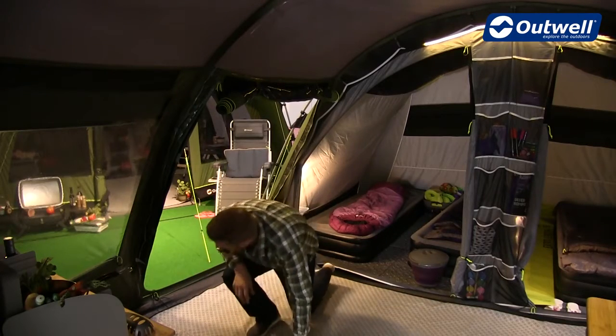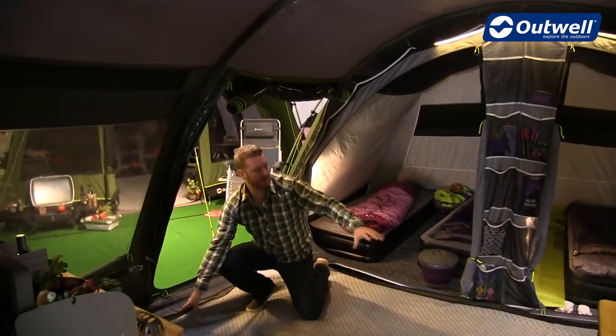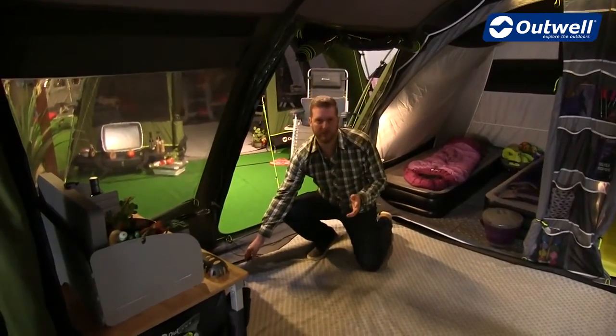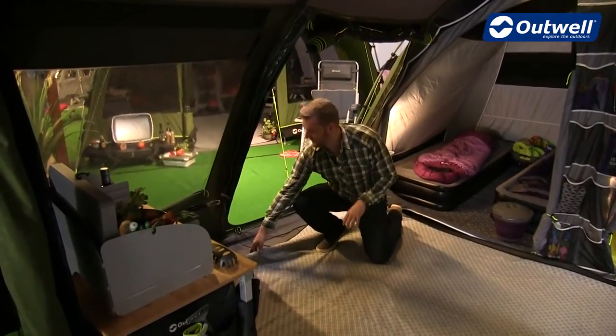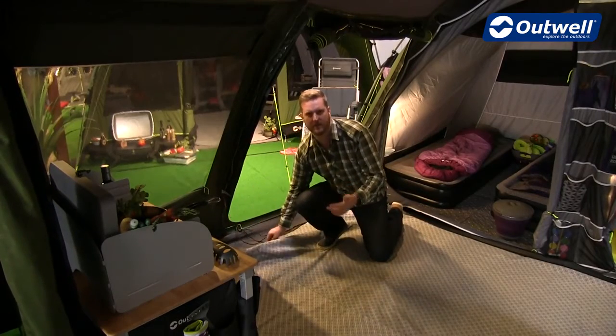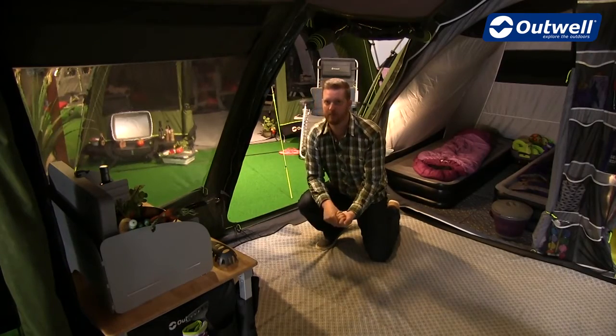While I'm down here, I will just highlight that the ground sheets in the sealed areas of the tents, or the living areas rather, are all sealed. They are completely waterproof with a hydrostatic head of 10,000 millimeters. They're bathtub in style as well, so they come up at the edges, so that's going to stop drafts and dirt and dust and sand and hopefully keep out those unwanted bugs as well.